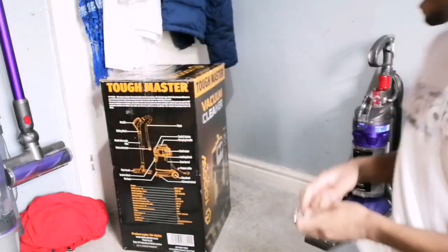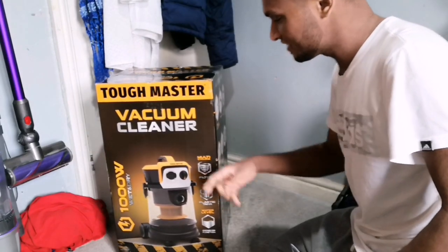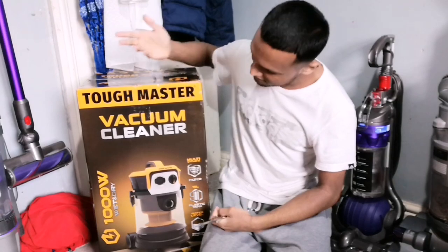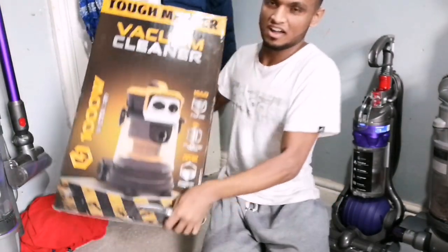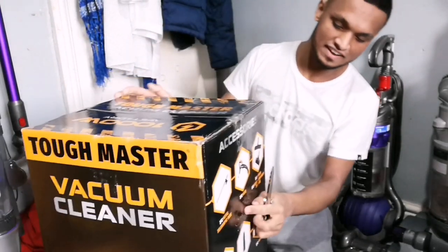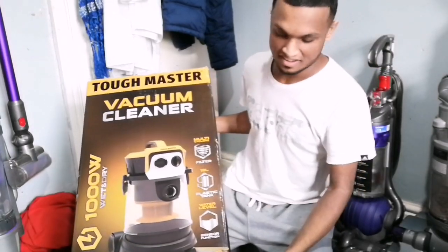Hi everyone, so today I've got a vacuum that I never knew existed until yesterday. When I ordered it, it actually arrived today. It's a Toughmaster vacuum, 1000 watt. Basically, you know what it is, it's like a Henry, but it's wet and dry and it's bagless. So I thought, a bagless Henry that can suck up water with a clear bin, and it's cyclonic like a Dyson. Yeah, I've got to try it out.